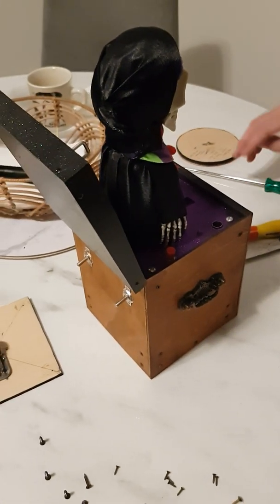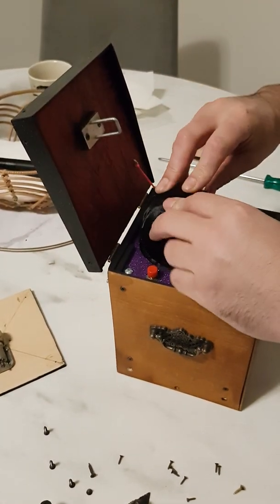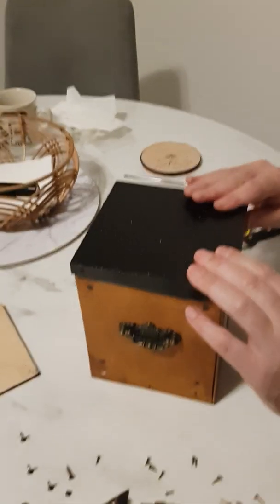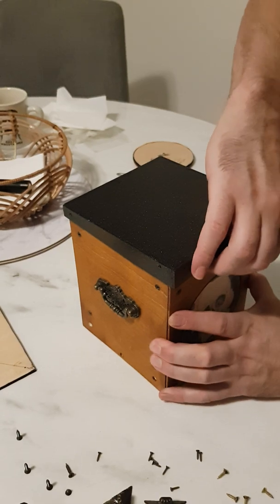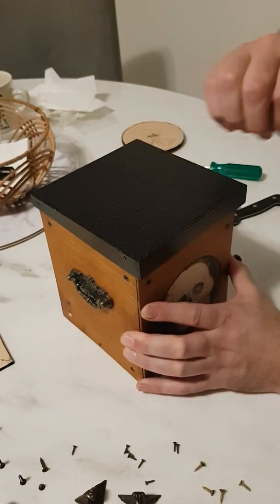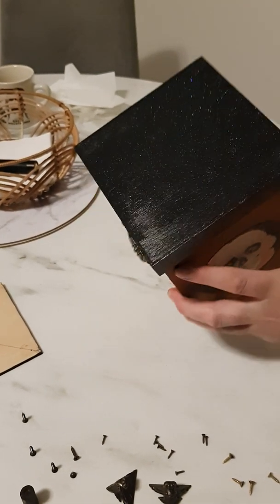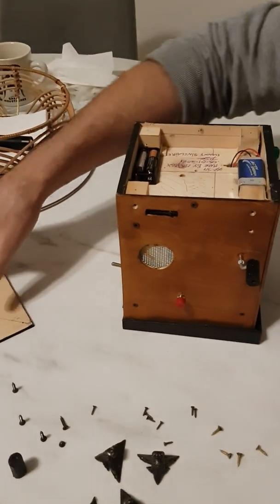Okay, so they're in. We'll close the box up. It's closed. That's a solid lid. Once that's locked into the mechanism, that's not going to open. That's like locked in there. It's very strongly made. Until obviously you crank the handle and boom, it pops open. You flip it over, and the rest goes back into place.